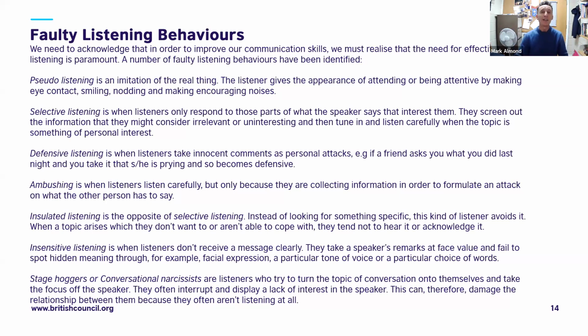Try and visualize it. And then what I do is I fairly slowly read through these descriptions of 40 listening behaviors. And each time they hear a cognate of the word listen, so it could be listen, listening, listened, listener, anything like that, then they have to grab the person's finger. Or if their partner is trying to grab their finger, they have to try and escape or avoid their finger being caught by their partner. It's great fun. It's really noisy, loads of laughter, which is what you want.